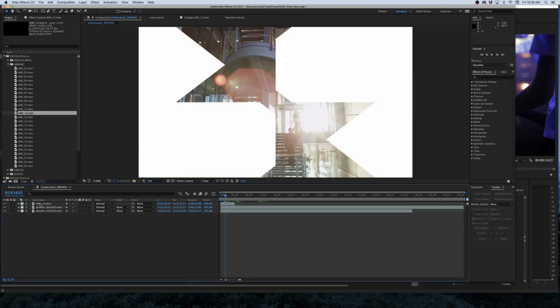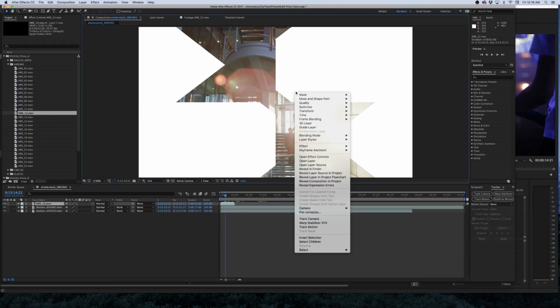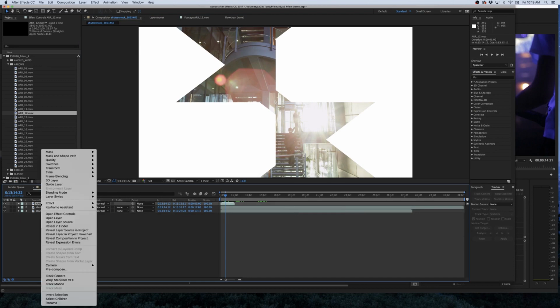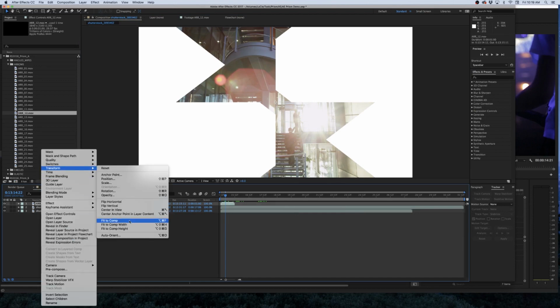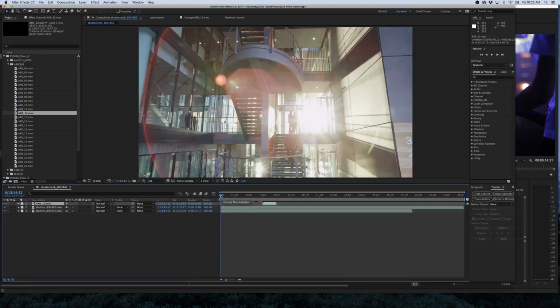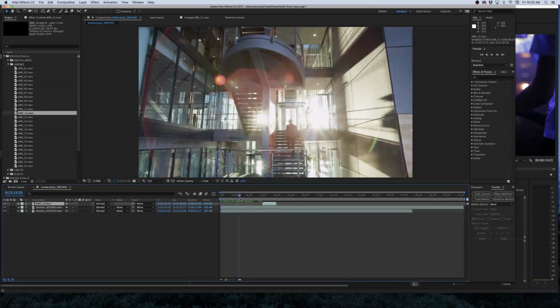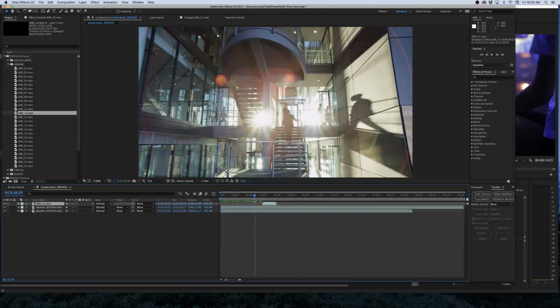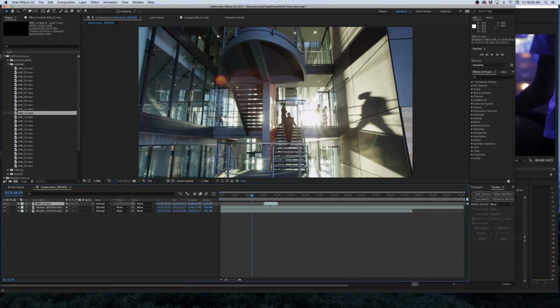And again, always remember, these are for 4K. So if you aren't in 4K, you got to scale it down. So what you do here is you can right-click on your transition element and go to Transform and select Fit to Comp. So you'll find the part in the shot where you want your transition to start. So let's say right when that second kind of sun flare pops out. So I'm going to go ahead and move our transition element right there.